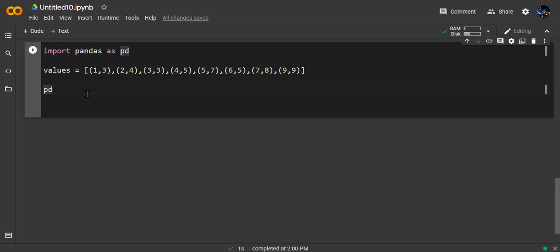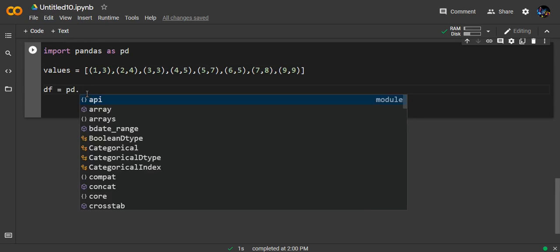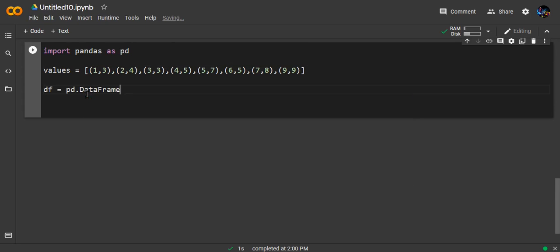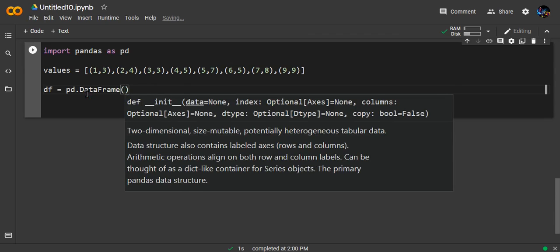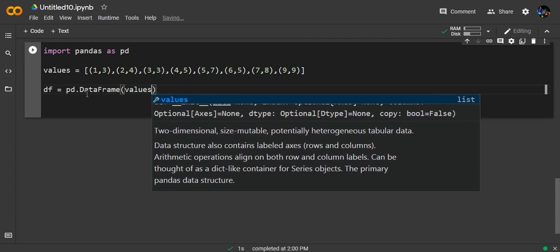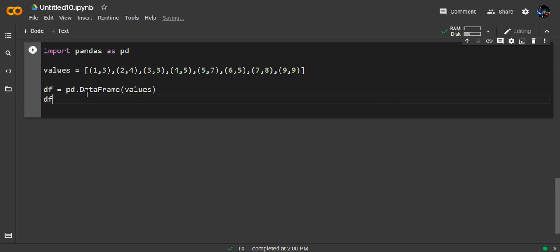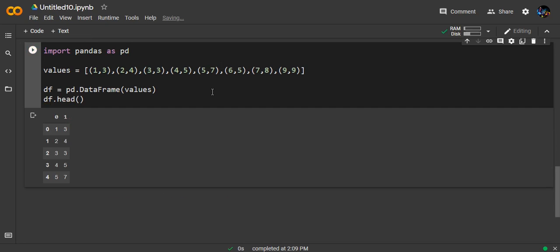If you wanted to make this into a data frame, we can just say df, which is short for data frame, is equal to pd.DataFrame, the data frame method within the pandas library, and then we pass in the values. Then we can write df.head. So this is basically our data frame.